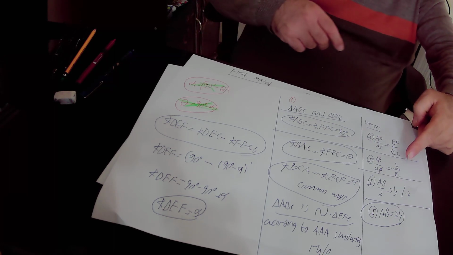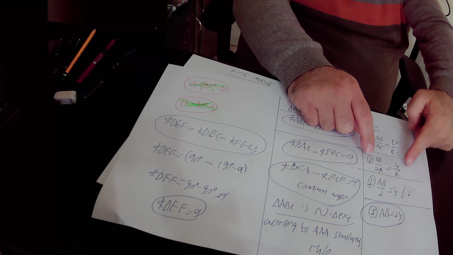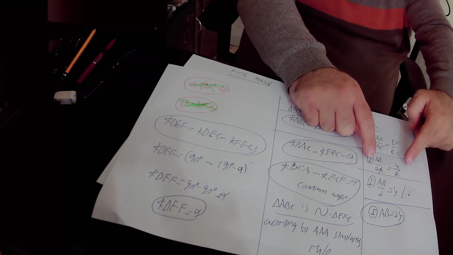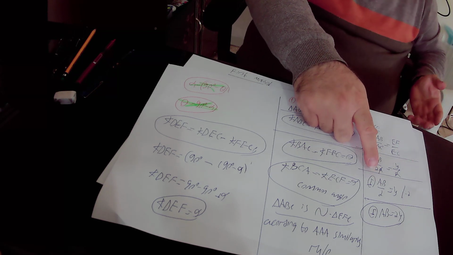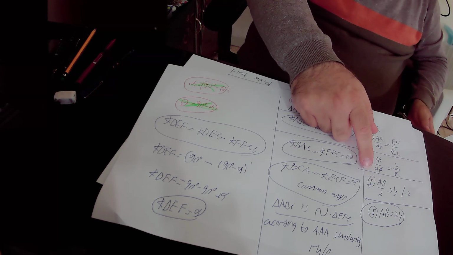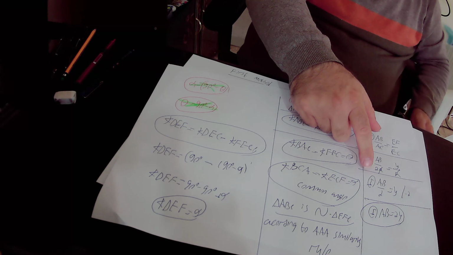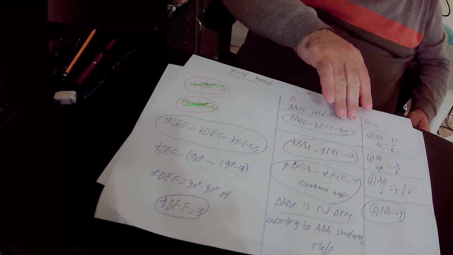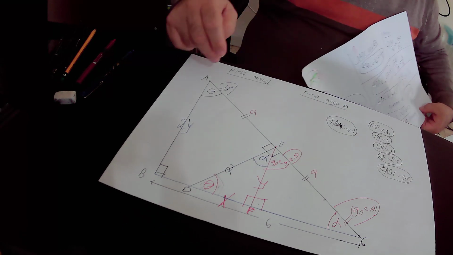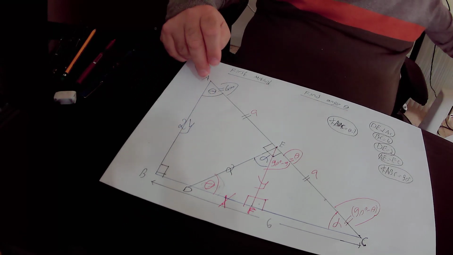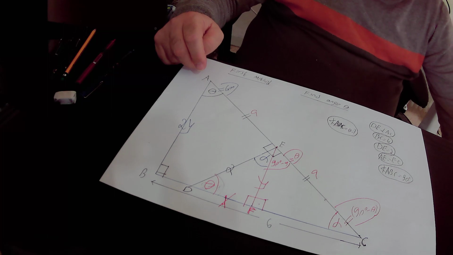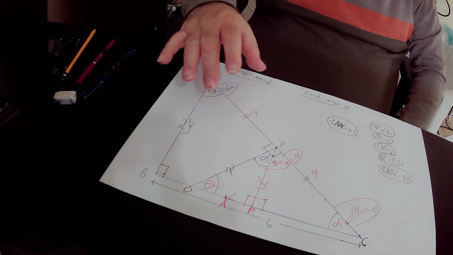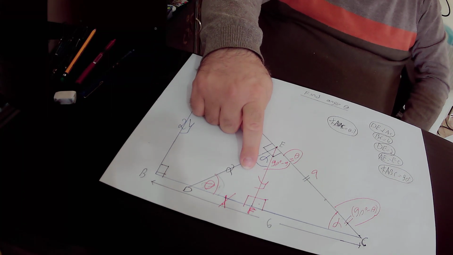Here we have A on both sides of the equation, so A will get cancelled. And we are left only with AB over 2 that is equal to Y. We multiply equation number 1 by 2, and we found out that AB equals 2Y. So here we can write down that AB equals 2Y. Then we proved that the right big triangle ABC is similar to the right small triangle, this triangle EDF.